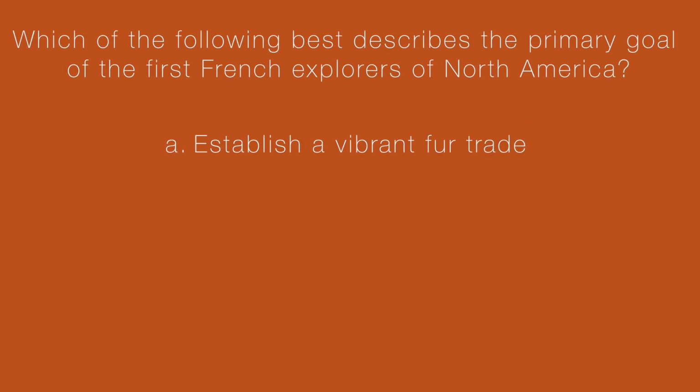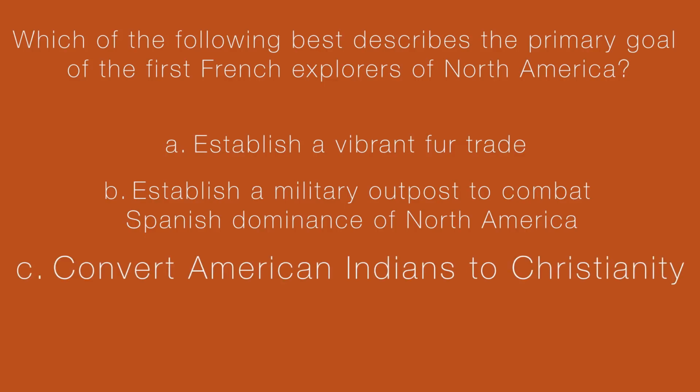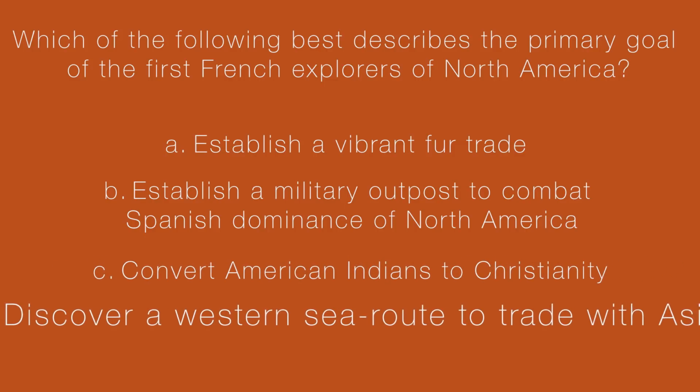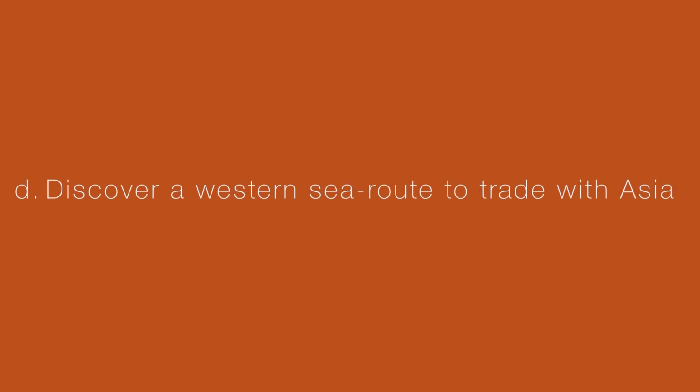Which of the following best describes the primary goal of the French explorers in North America? Establish a vibrant fur trade, establish military outposts to combat Spanish dominance of North America, convert American Indians to Christianity, discover a western sea route to trade with Asia. This one's D in regards to the Northwest Passage.